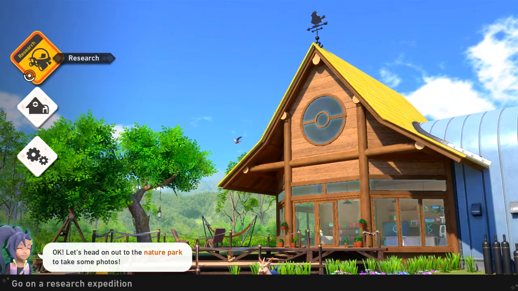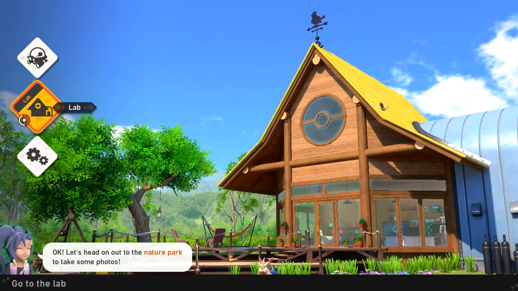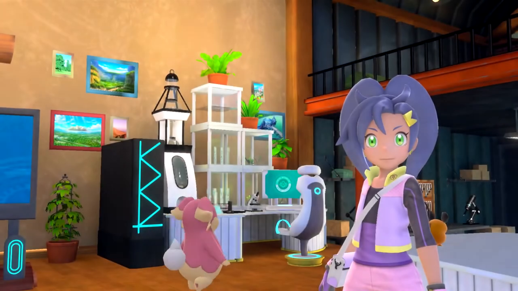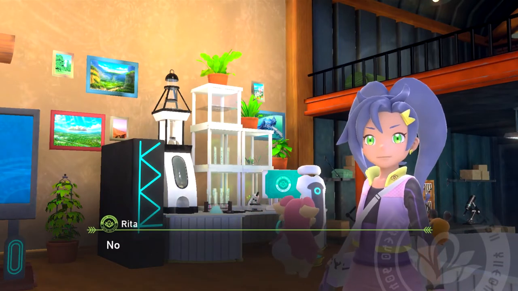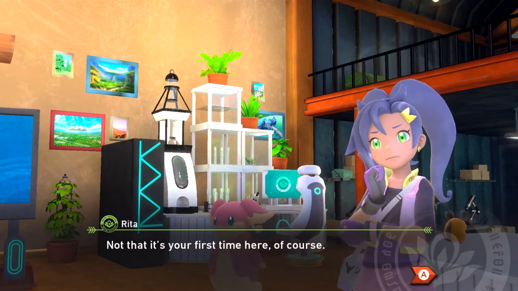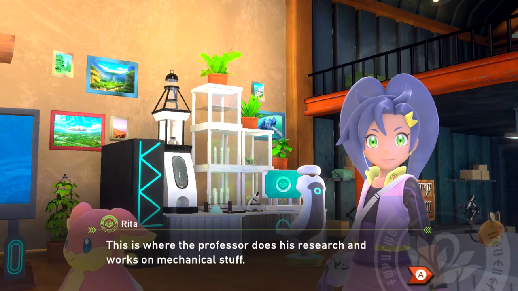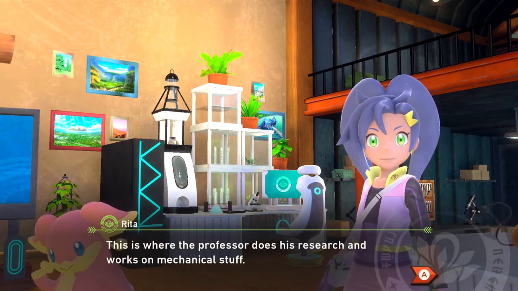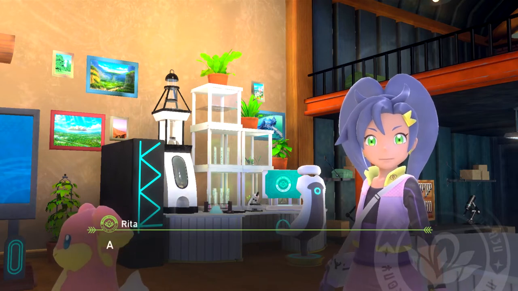Go to the lab. Here. This is Professor's lab, okay, not your first time here, of course. This is where the professor does his research and works on mechanical stuff. That's cool. In fact, he pretty much lives here.